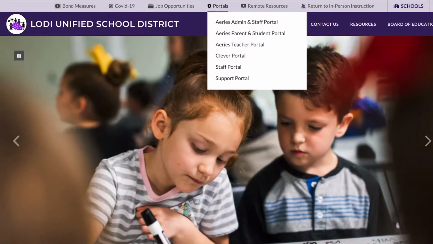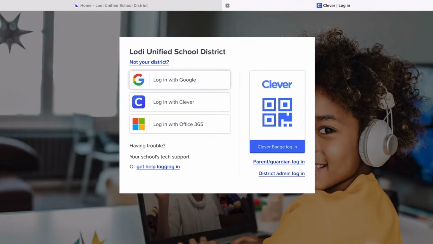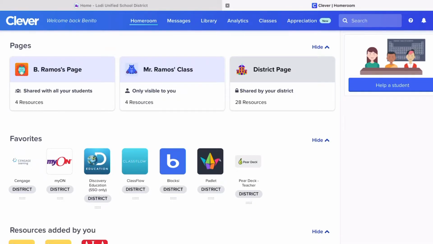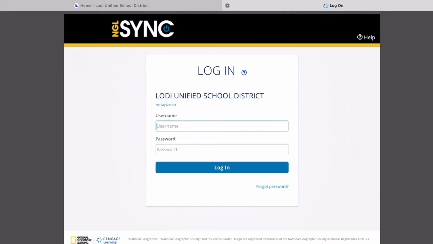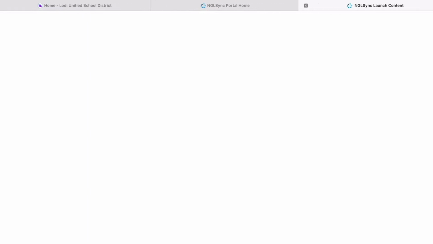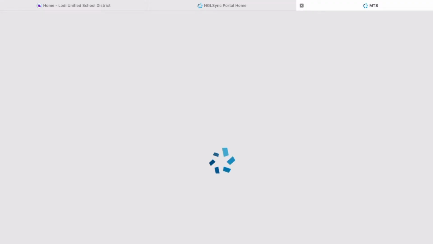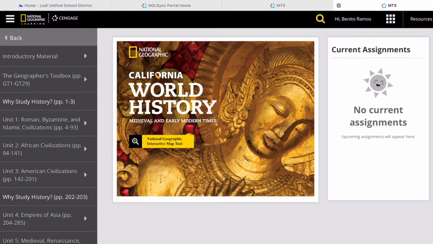Pardon me for this repeated instruction. Go ahead, have your books ready, or go to the law.usd website, and from there launch Clever. From Clever, Cengage Learning, that is our National Geographic Learning resource. Log in with your student account and password. Again, it's from Unit 4, Empires of Asia, Chapter 8, Dynasties of China. We are learning about the Mongol Empire, which is in Section 2, and we are in the last lesson, Travels on the Silk Road.